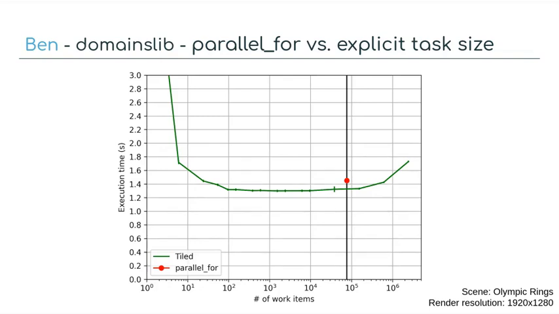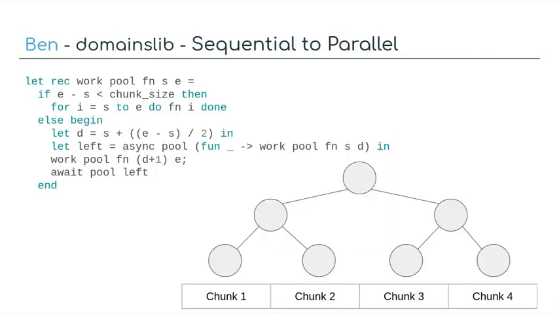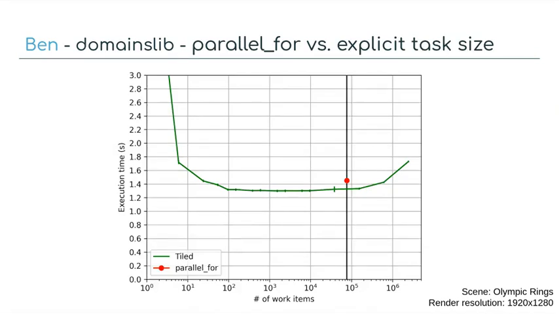The way that I did it was in an iterative manner. Basically, you set a chunk size and then you just chop up iteratively the workload. That is efficient. It's linear time. But you need to take into account some edge cases when your chunk size doesn't exactly divide the size of the entire task. The way that domains lib does it is by in a divide and conquer manner, splitting the work up into two. If the size of the task that we've created is greater than the chunk size, divide it again. This is a lot cleaner, more functional. But we have a logarithmic overhead in the number of work items, which we see reflected in a slight overhead in the graph.